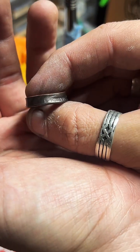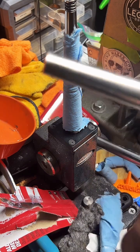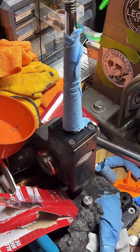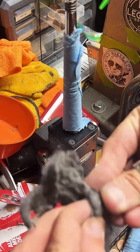That's looking better. Did yours with a mandrel, a mallet, and a gas stove? Yeah, that's how I started, with a mandrel and a mallet. A little rough on the hands, but you can get it done.